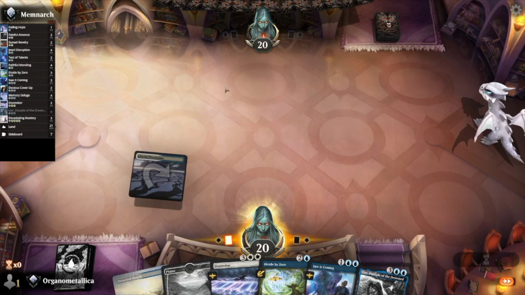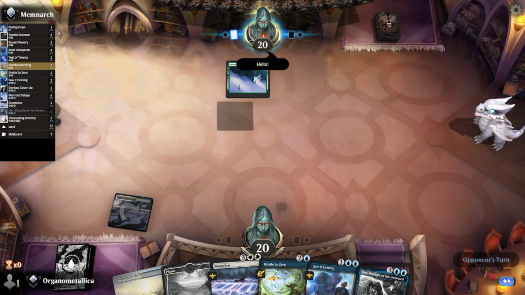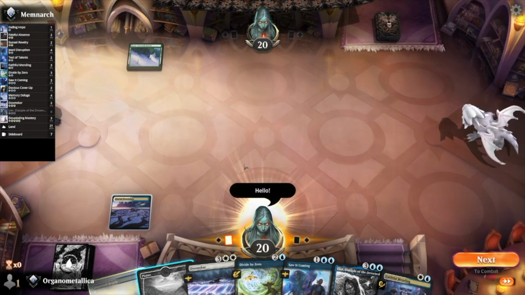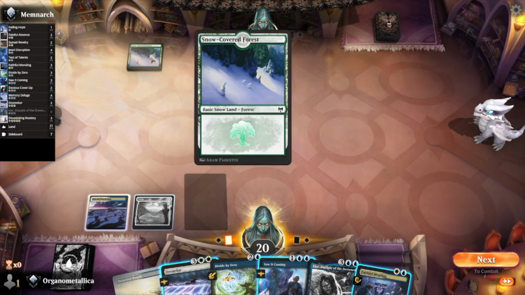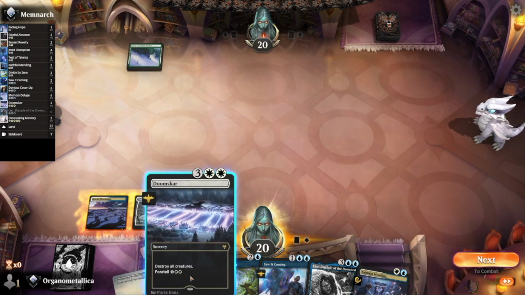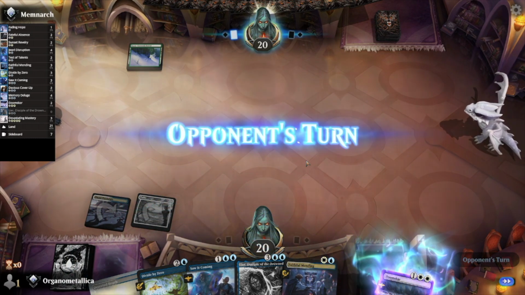I'm going to start off with the Glacial Floodplain, since that one will never come into play untapped. There. I gotta get my emotes set back up, man. I'm going to drop planes here. Forest, so that's annoying. But I'm going to go ahead and force hell Doomscar. I think that's going to ultimately be more relevant.